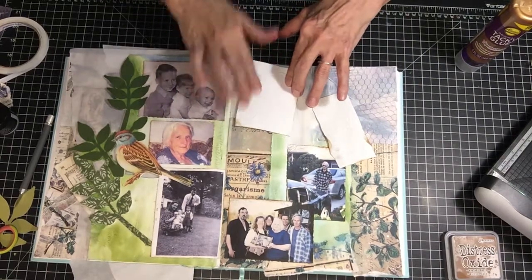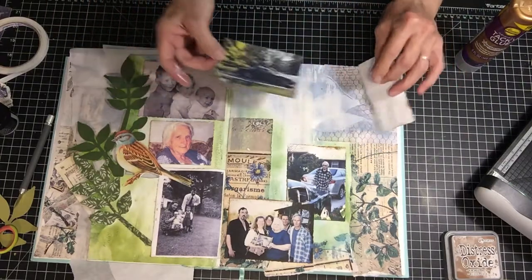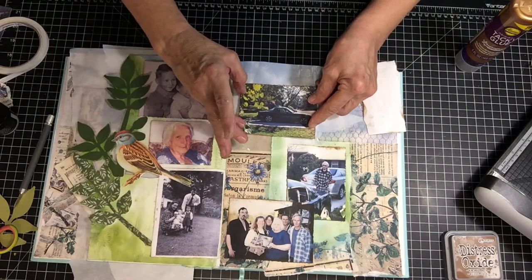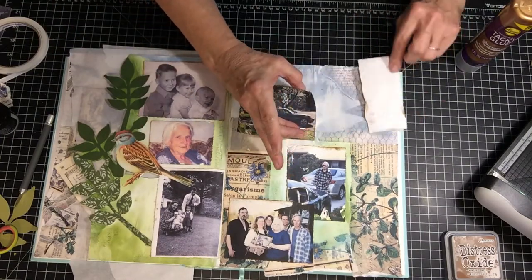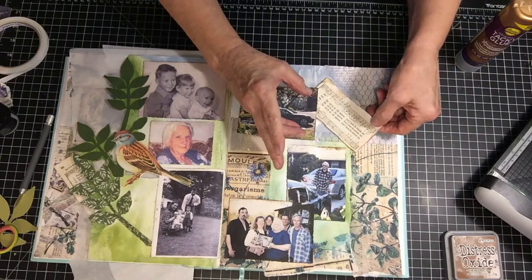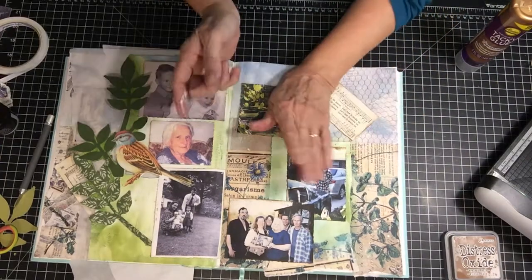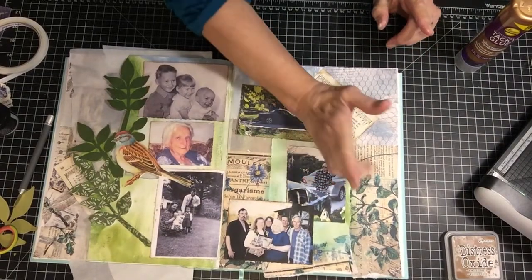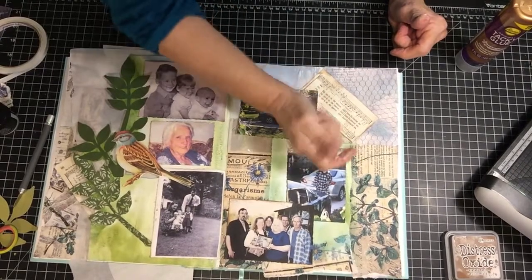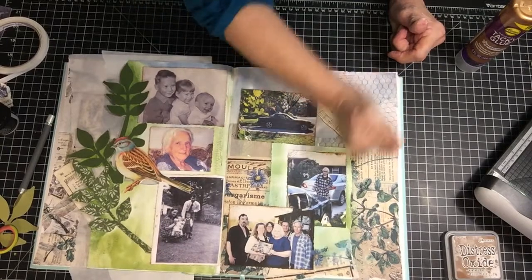Okay, the next time you see this, I'll probably have edged the sides. Yeah, that looks pretty good, I think. Hold this down. Put that at an angle. There. And I'll probably add my personalization. You've seen me use the gesso before.